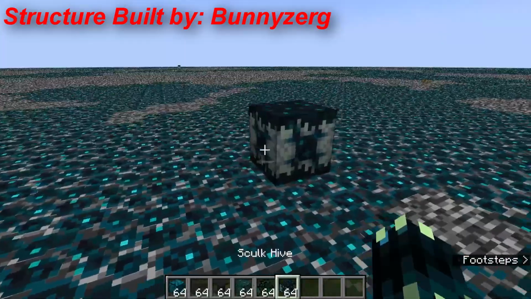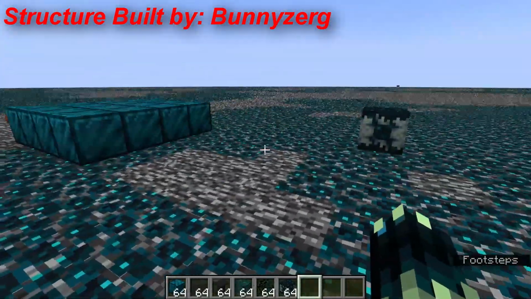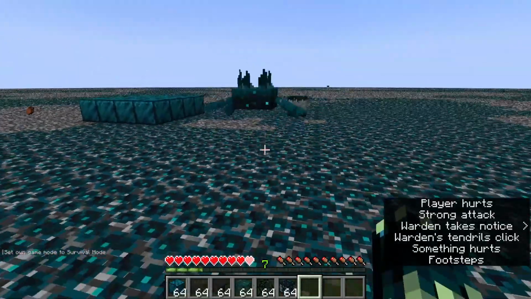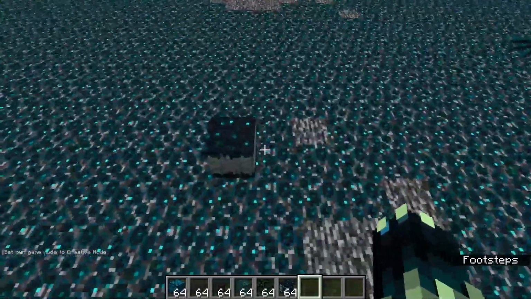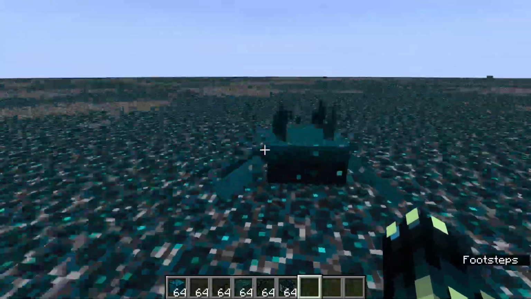The next block is the Skulk Hive, and this is exactly the same as that other block, apart from this only spawns the actual skulklings. This will spawn between 1 and I think 7, or no, actually it should be 2 and 7. That was weird, it only spawned 1, but yeah, it should spawn between 2 and 7 of these actual mobs.